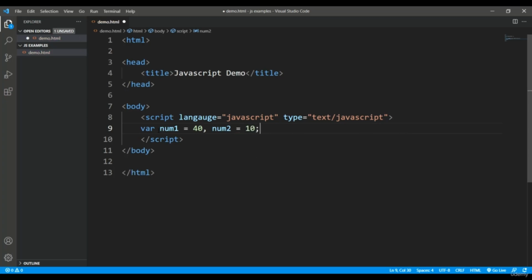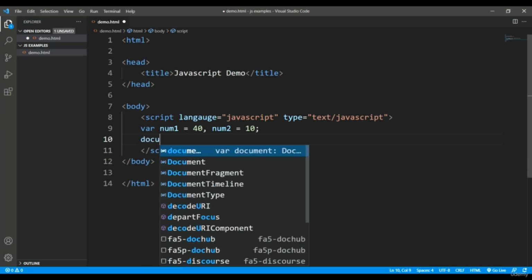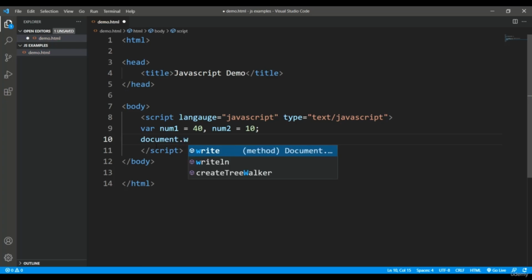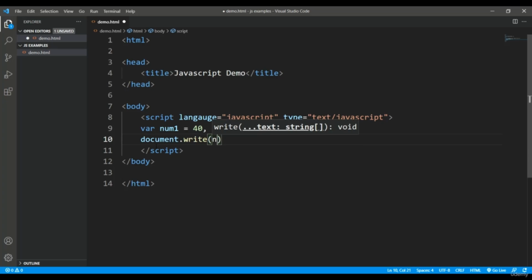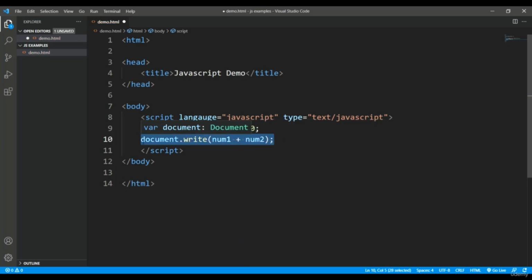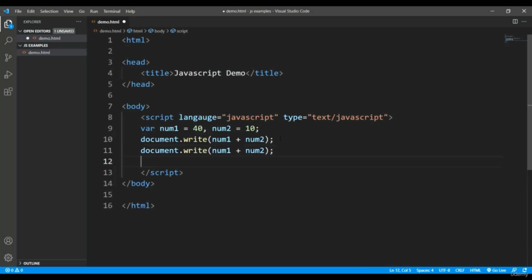As we have already discussed the arithmetic operators like plus, minus, multiplication, division, and modulus, let's do them very quickly. I am not taking any variable, I am just printing the results directly. You can take a variable and assign a value to it if you want to reuse that value further. So what I do here is num1 plus num2, just adding these two numbers.